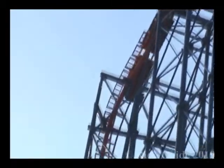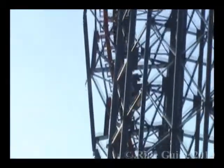When the Big One opened to the public at Blackpool Pleasure Beach, I was only two, so I don't really remember any of the hype. But I'd imagine this ride really put Blackpool on the map. The Big One was opened in 1994, and when it opened it took the world records for height, speed and drop angle. This is quite an astonishing feat, but made even more amazing when you consider the park that it was being built in.